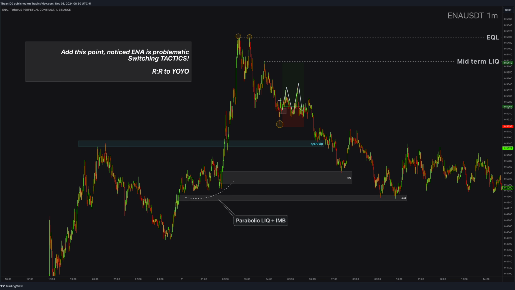My third area was the combination of parabolic liquidity with imbalance. If you have watched the masterclass, you'll see how important these areas are, especially with the combination of parabolic liquidity with imbalance. Okay, basically, this is where you make your first entry. And then you make your second entry. So, you averaged yourself now in the middle. After that, you are making your third entry and creating a final average. And the rest is just taking the profits.